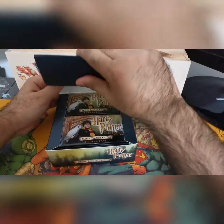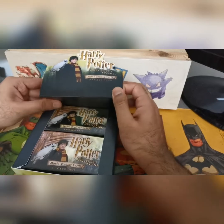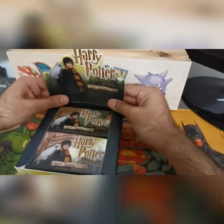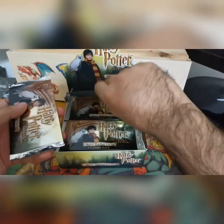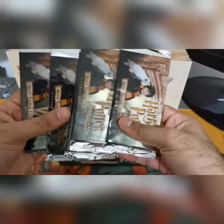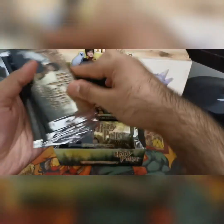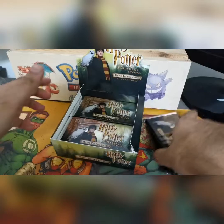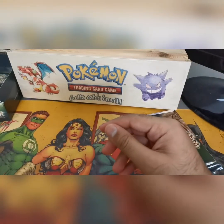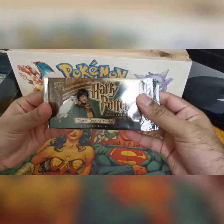So these cards are movie cards, but hopefully there'll be some holos or some really rare cards that I can pull. I won't be opening too many. I'm just going to open a few to see if you guys want to see any more. Maybe I'll open about 10, let's say 1, 2, 3, 4, 5, 6, 7, 8, 9, 10. So yeah, guys, let me know if you want to see me open all of these. Just testing the waters here, really.